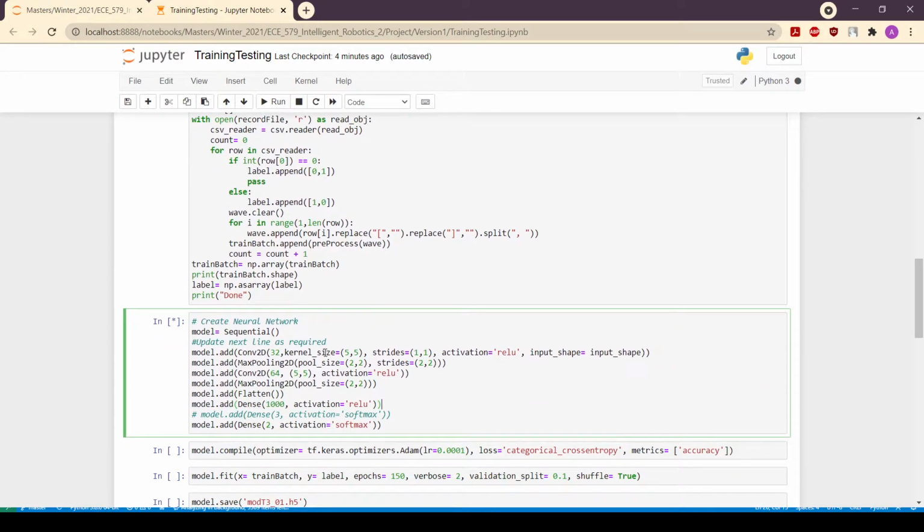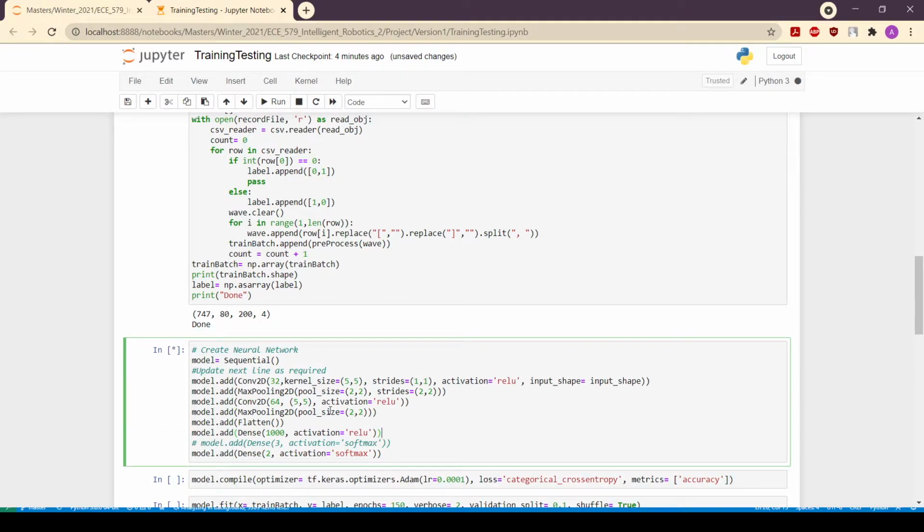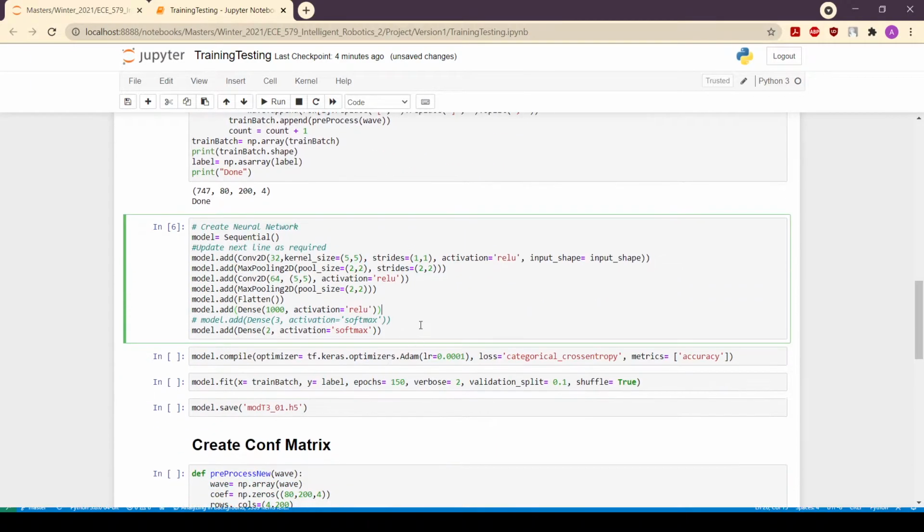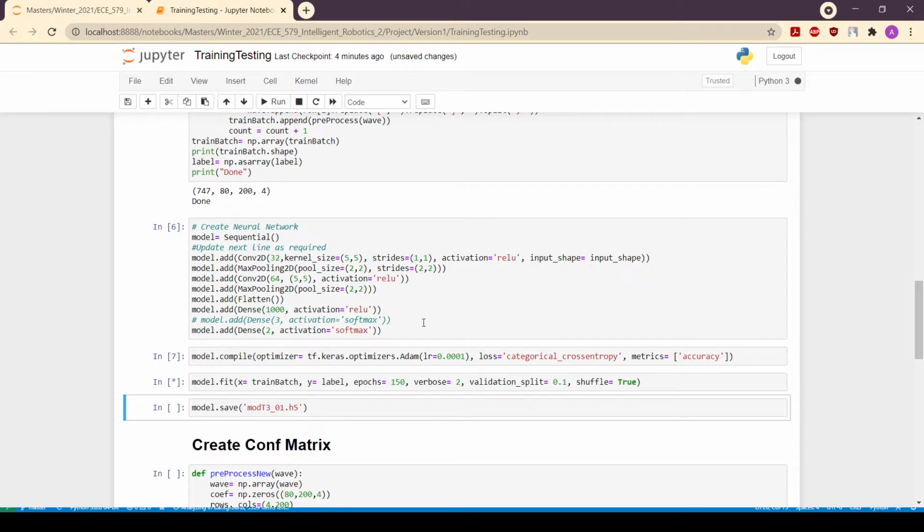And here I create a convolutional neural network of that input size with two convolutional layers and two dense layers, with the first dense layer of 1000 neurons and the second dense layer with an output of 2 neurons. So once this is created, we compile it, train it with the training set and save the model.